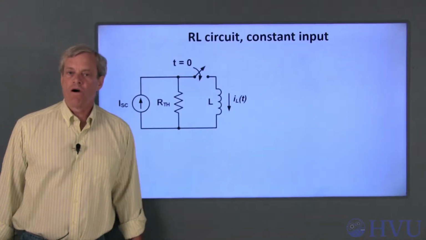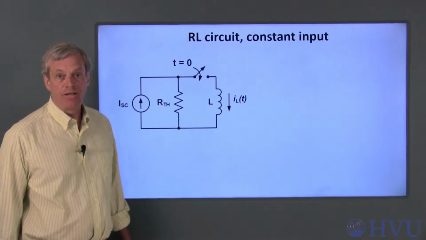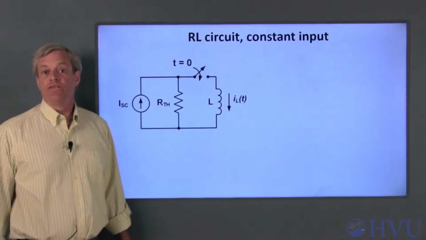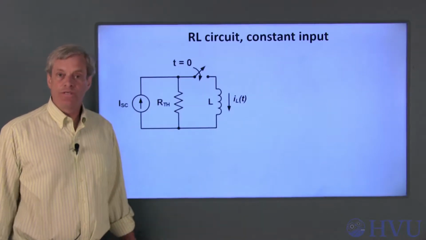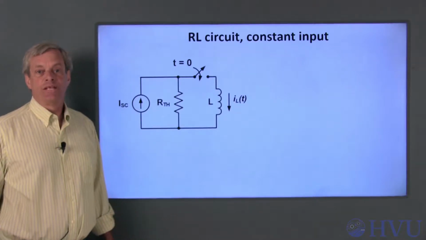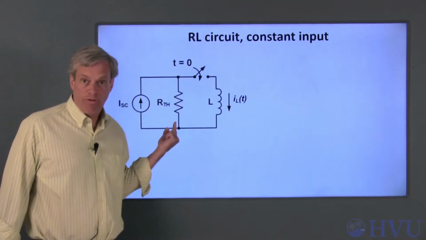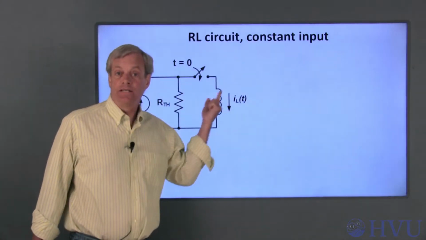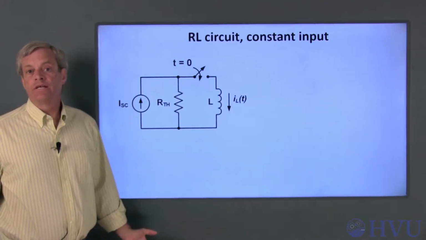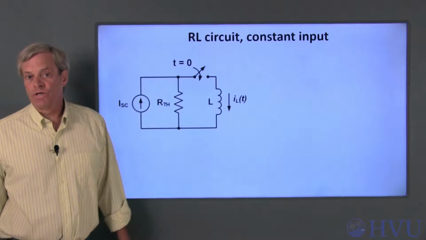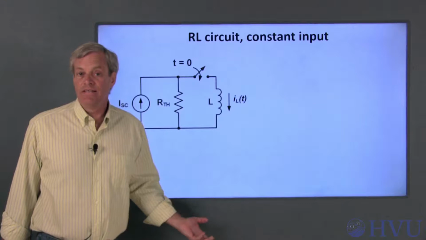We've also talked about RL circuits. The response of an RL circuit is very similar to an RC circuit, except that voltages and currents change roles. The inductor in an RL circuit is connected to a network of sources and resistors. Norton's theorem says that any circuit of this kind can be represented as a current source in parallel with a resistor connected to the inductor. The current source is the inductor's short circuit current. It's the current through the inductor if the inductor acts like a short circuit. The resistance in this circuit is the Thevenin resistance seen by the inductor.